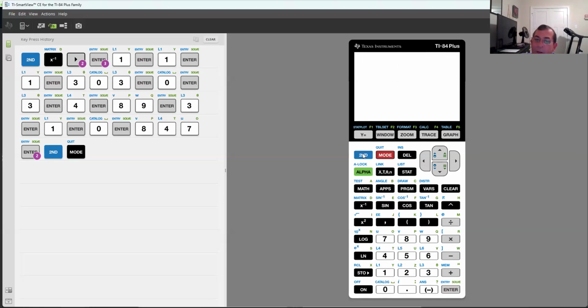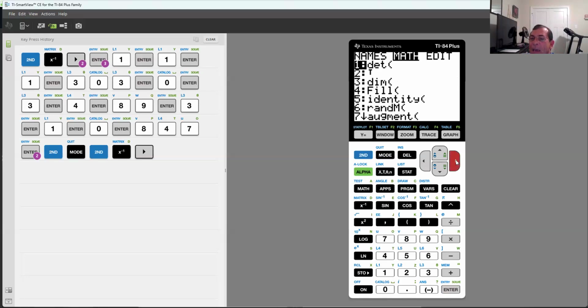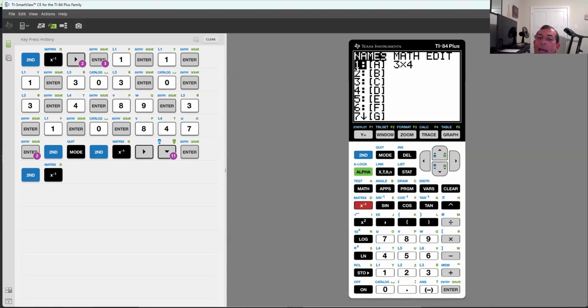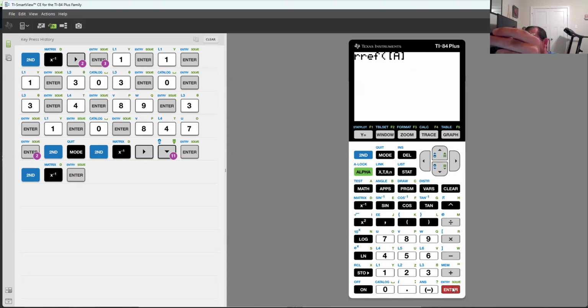So now we go get the math. Remember, we hit second, x negative 1 again for matrix. We arrowed over to math, and then we're going to arrow down until we get RREF. All right, so I got RREF. I'm going to hit enter. So now that's brought to the main screen. Now, second, x negative 1 again. And now we got to get the matrix. So since I've only got one matrix in here and it's highlighted, I hit enter. And it's going to bring it on the screen. So in the right column will be my eggs on the top, then my cupcakes, then my pizza in order from top to bottom, okay?